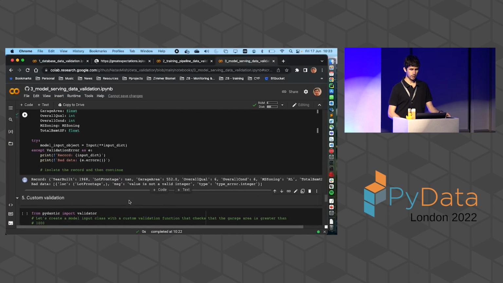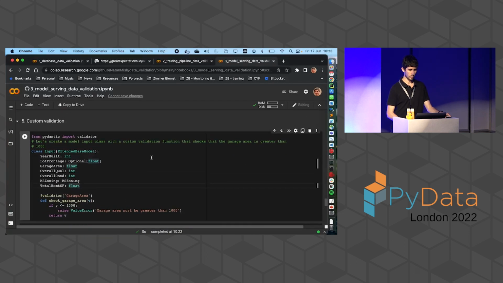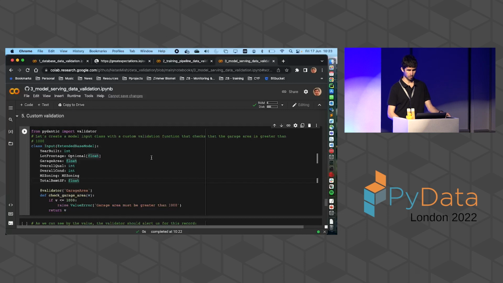Another thing that is used quite extensively is custom validation. So we can define this function here of a certain type of custom check that is harder to incorporate maybe within the base model.